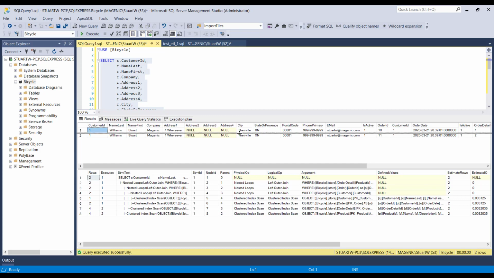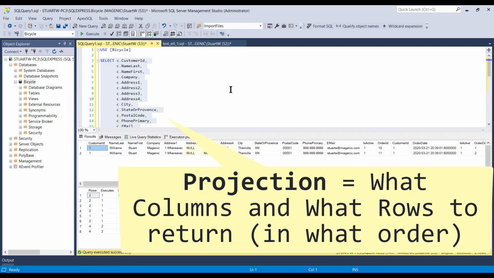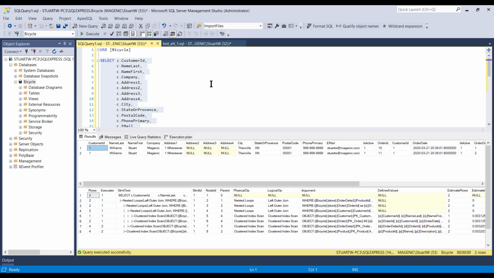And so now I can start optimizing this query to have a projection that suits my use case. By projection, what I mean is I want to limit the columns that I'm interested in to just the ones that are relevant, and comment out the ones that aren't relevant. I'm going to use that to evolve my query to match the specification that my UI developer said they needed. They need certain columns, they don't need others. And of course, the more we trim down our column list, the more efficient our query is going to be.